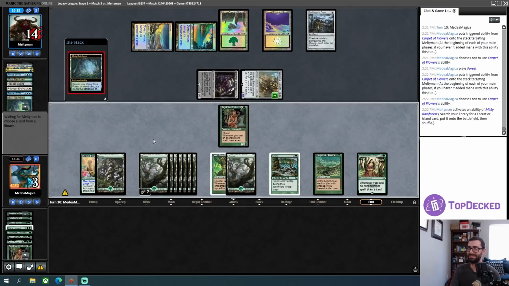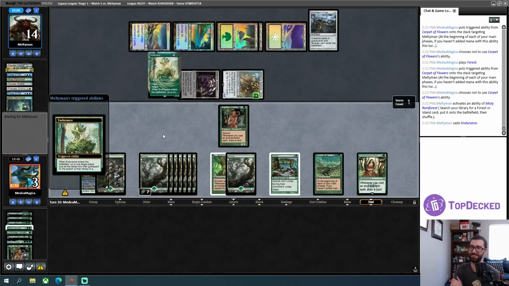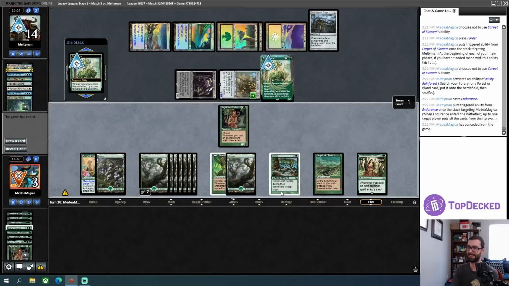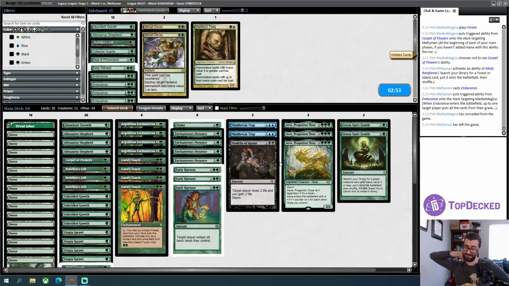I am just going to have bricked on lands for... Or, sorry, I'm going to have bricked on enchantments for like 5 turns in a row. Yeah, I'm dead. What an absolute disappointment. Wow. I think I win that game more than 70% of the time. It does not take much for me to just absolutely go ham.